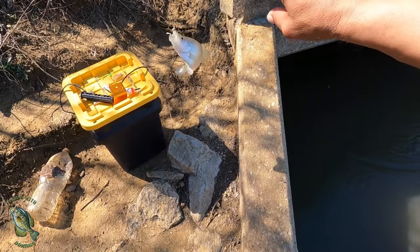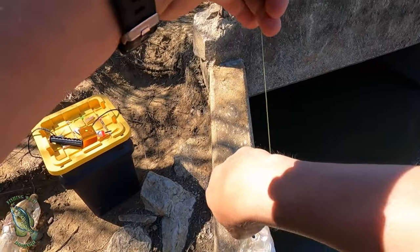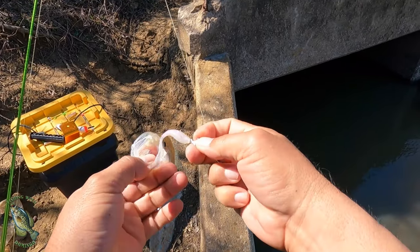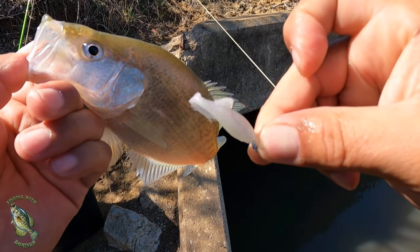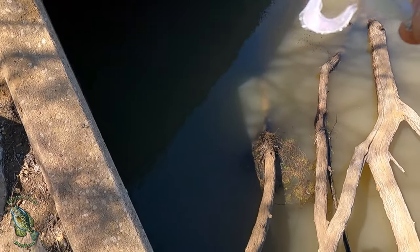There's crappie. There you go, buddy. That's right, crappie. It's gonna go Roger jig. It's got the little curly tail. Let's let him go.